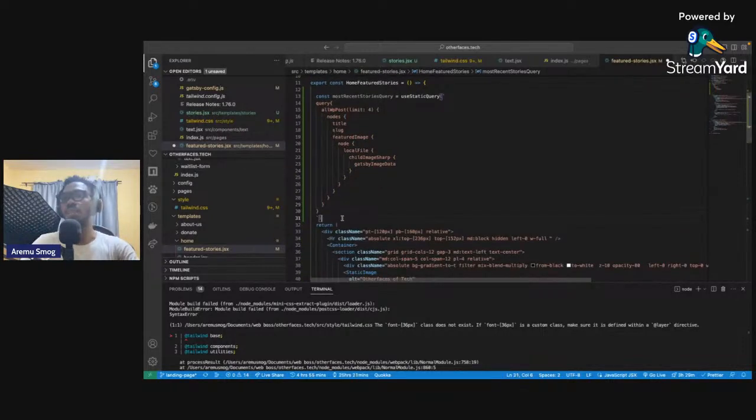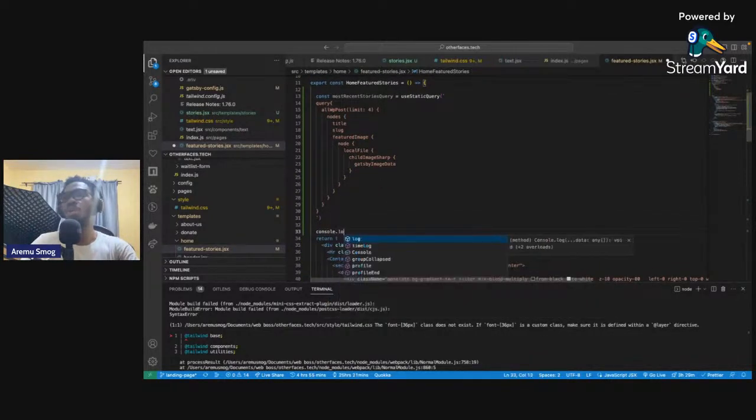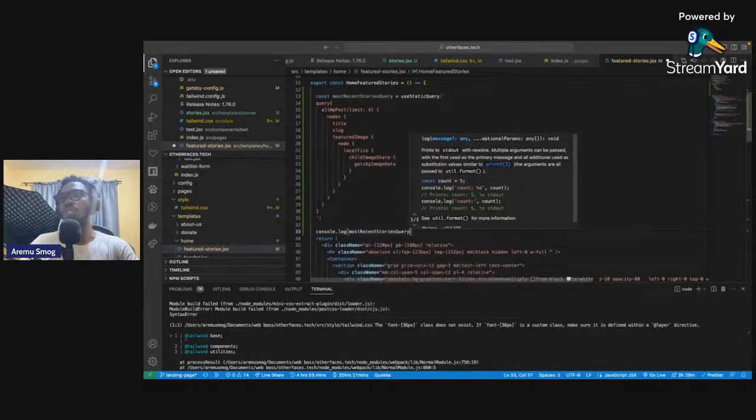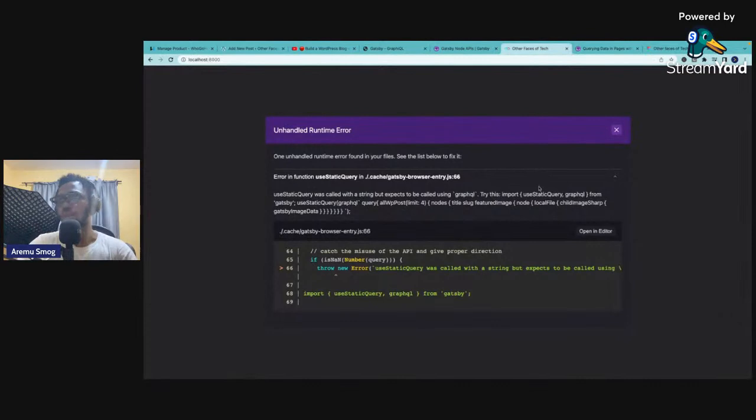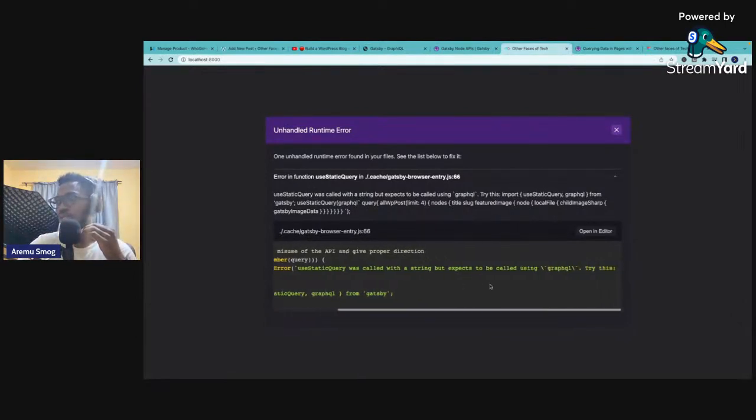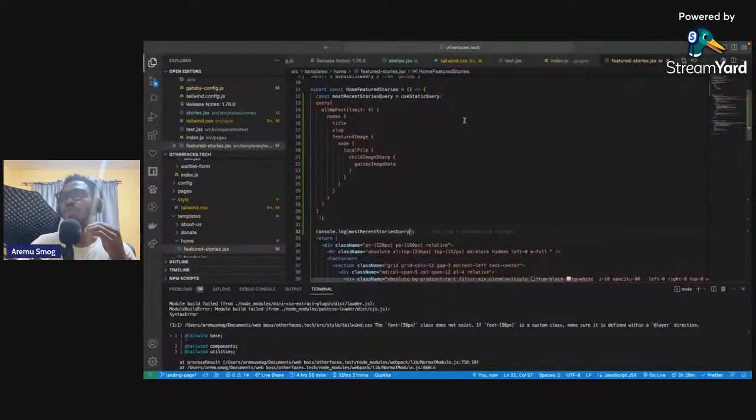Then I'm going to do a console.log of most recent stories query, and let's see what that gives us. It says throws new error: static query is called with a string, was expected to call using GraphQL. It's actually been a while, it's been a minute I've used this.